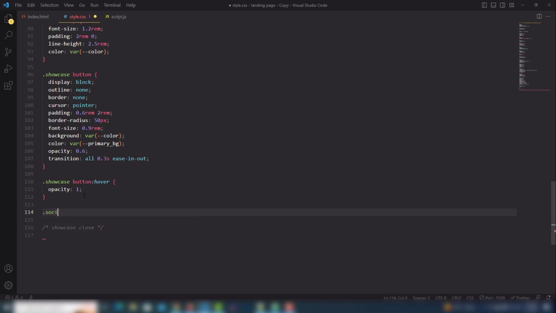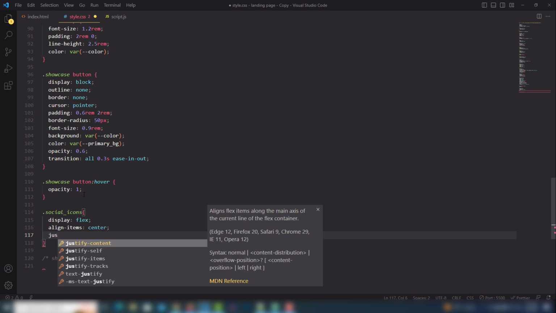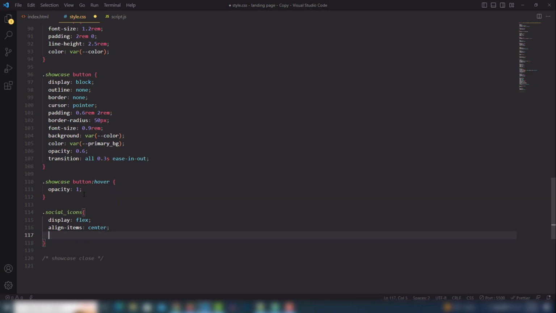Select the social icons, comma, display flex, align items center, and justify content. No, just a minute, I need to select my space between all these.